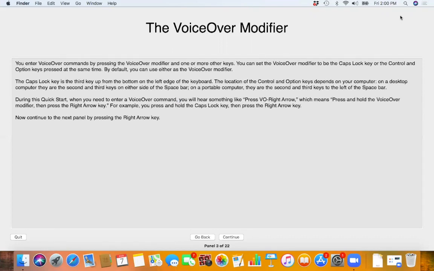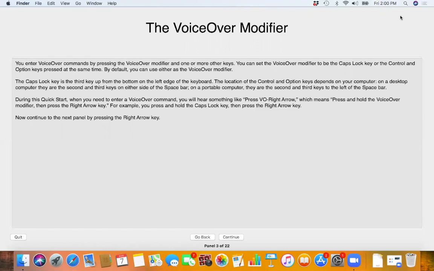The VoiceOver modifier. You enter VoiceOver commands by pressing the VoiceOver modifier and one or more other keys. You can set the VoiceOver modifier to be the caps lock key or the Control and Option keys pressed at the same time. By default, you can use either as the VoiceOver modifier. The caps lock key is the third key up from the bottom on the left edge of the keyboard. The location of the Control and Option keys depends on your computer. On a desktop computer, they are the second and third keys on either side of the spacebar.